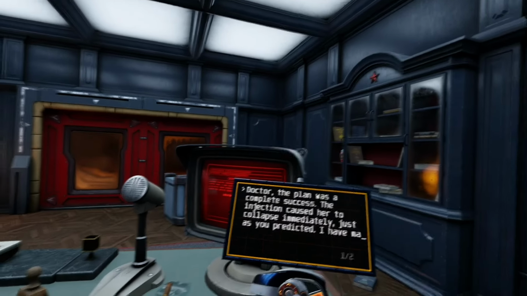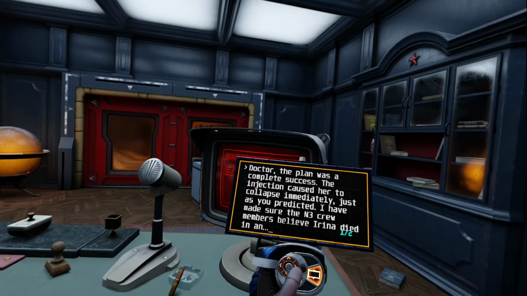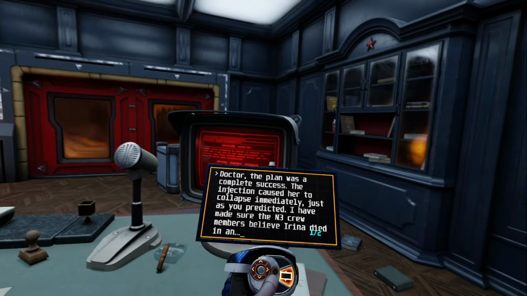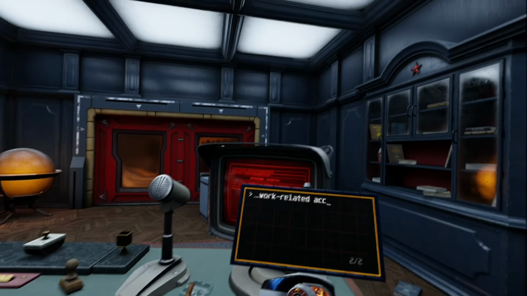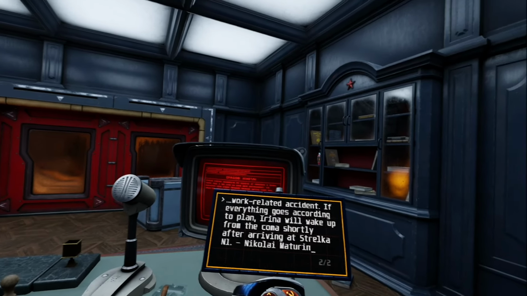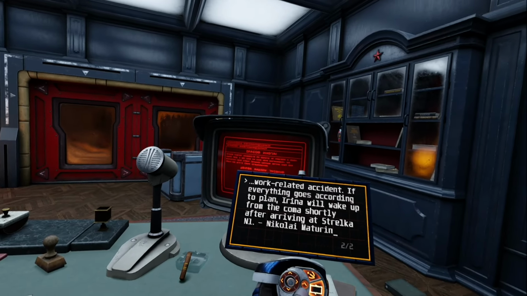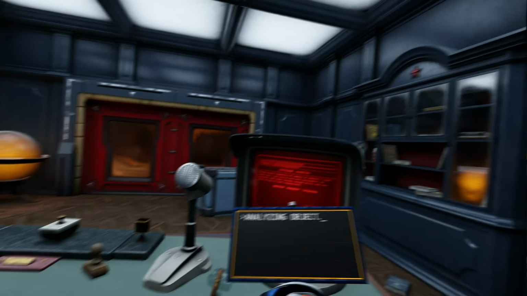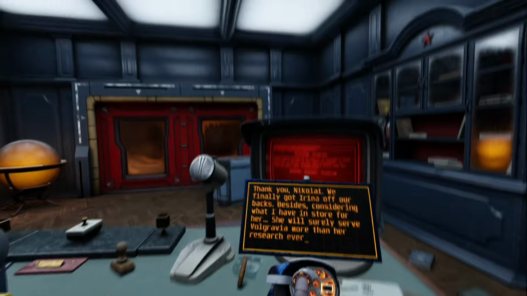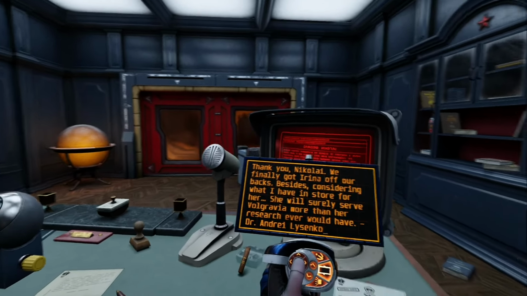Doctor, the plan was a complete success. The injection caused her to collapse immediately, just as you predicted. I have made sure the N3 crew members believe Irina died in a work-related accident. If everything goes according to plan, Irina will wake up from the coma shortly after arriving at Strelka N1. Nikolai Maturin. What's this here? Thank you, Nikolai. We finally got Irina off our backs. Aside, considering what I have in store for her, she will surely serve Vogravia more than her research ever would have.